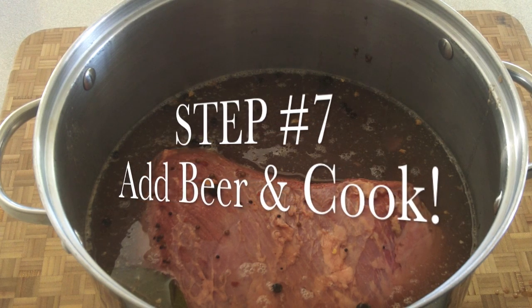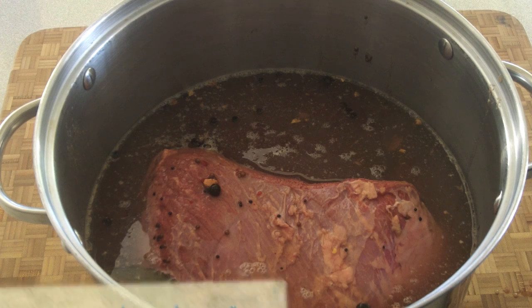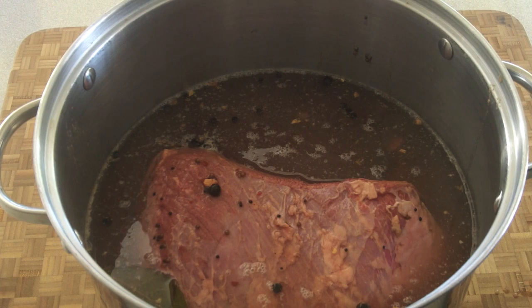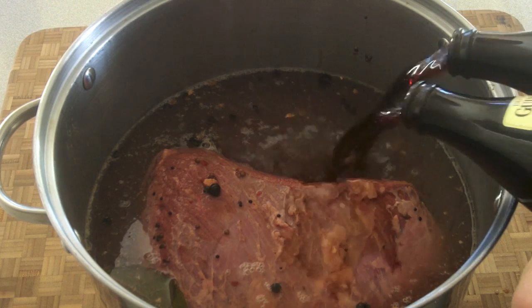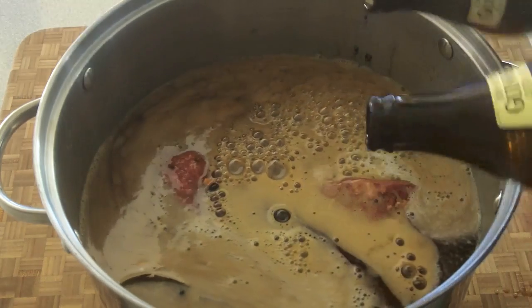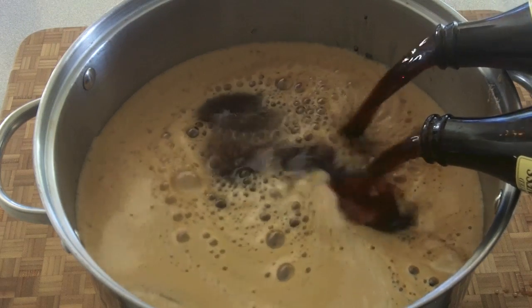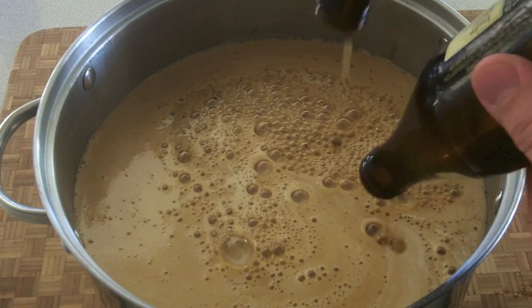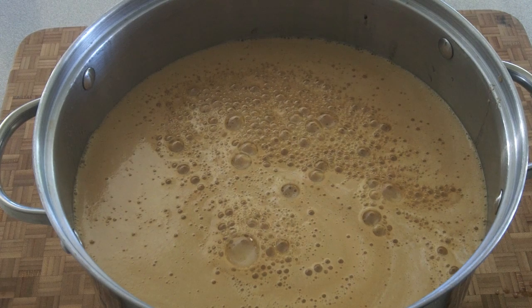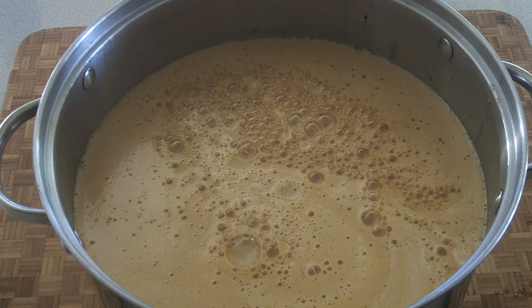We're going to add a total of 4 bottles of Guinness Stout to this pot as well. Typically you want to cover the meat by about 2 inches. Minimum of 1 to 1.5, 2 is preferable. So in this case, we've got beautifully rich Guinness. A couple more bottles. And if you need to, you can top the pot off with just another inch or so of water, just to make sure everything is totally covered. So we're going to do just that. We're going to put just a little bit more water on it.